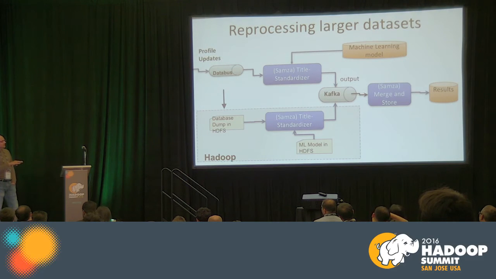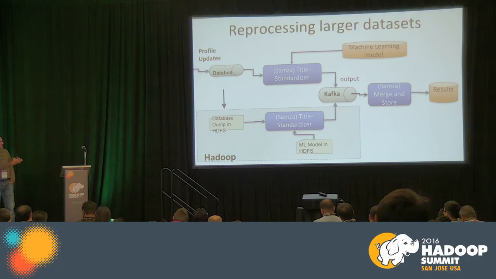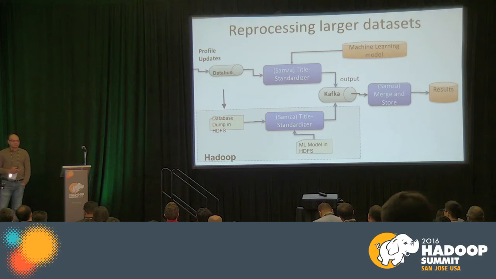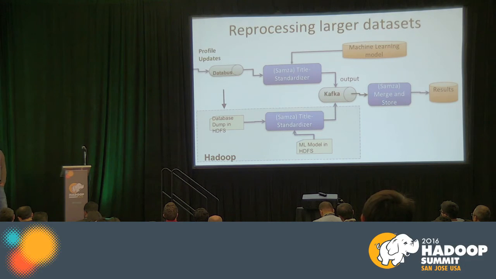Now here, just like in Lambda, you still need to worry about merging. So that's why there's still that step to merge the results. We are also working on another serving store called Venice, and what it aspires to do is build some of these capabilities into the store itself, whereby the store itself will resolve the conflicts coming in from the online flow and the offline flow, and do time-based conflict resolution. There is no concrete timeline on when this comes out, but I just wanted to explain that that's another set of developments which helps in the area of simplifying this kind of hot and cold path processing.